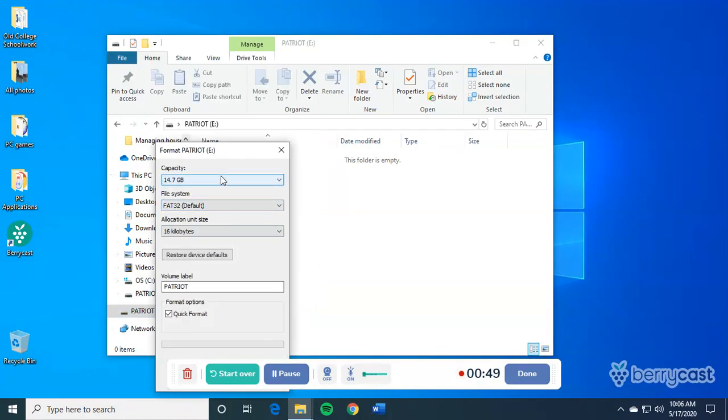Once you click Format, it's going to show you your capacity, your file system, and your allocation size. So basically, there's different options here for the file system. You can choose any one you want, but if you want the most universal file type, I definitely recommend FAT32. That way you can transfer files between Macs and PCs flawlessly with no issues.